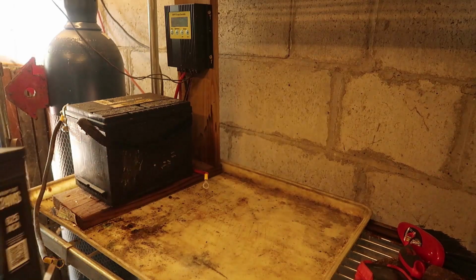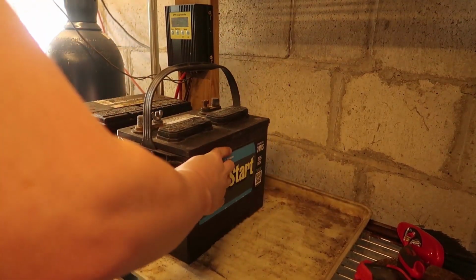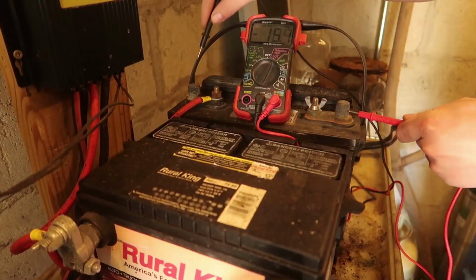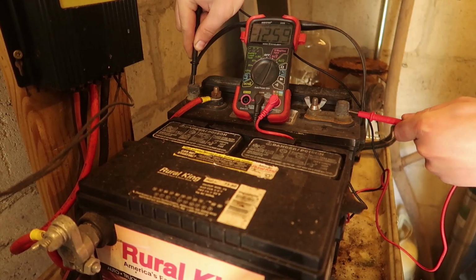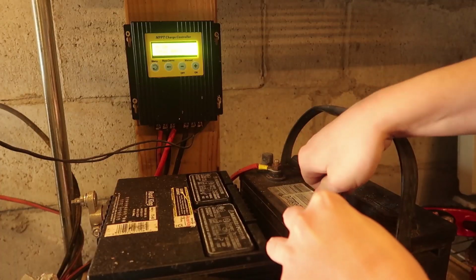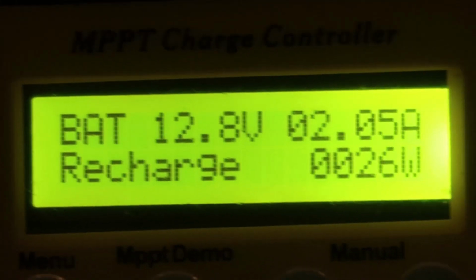The first battery, which has been connected up and lasting fine, even though it was a salvaged battery, was at 12.89 volts. The new battery was at 12.59 volts, so it shouldn't be too much of an amperage draw once I connect it up. I connected it up, and the batteries are taking 26 watts from the solar panel.